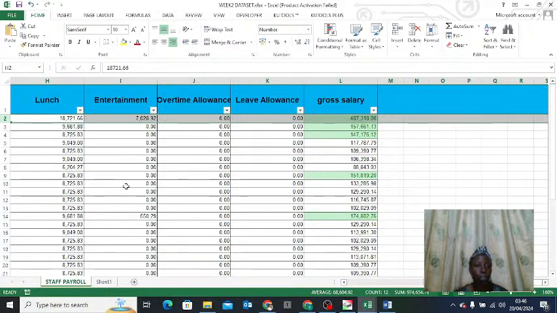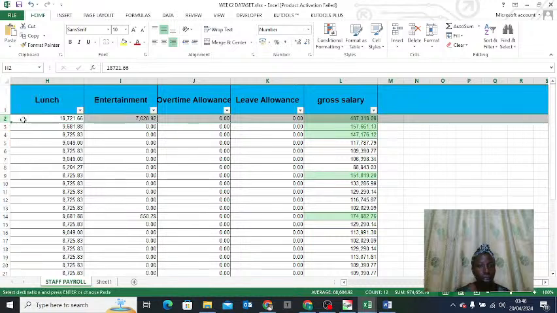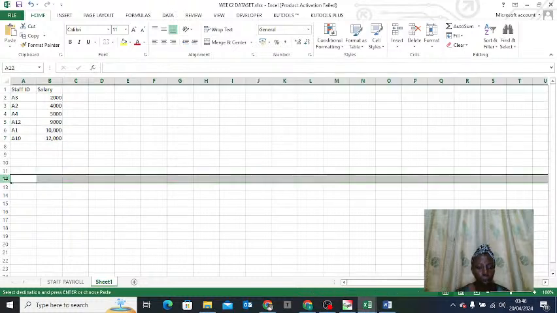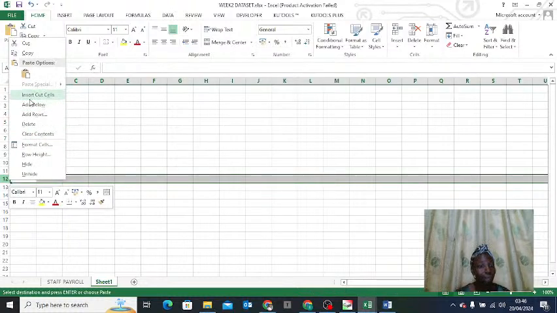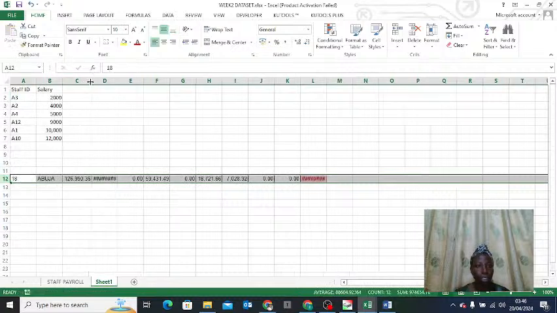Okay, you see the effect. Even if you hide a data, it does not mean that it doesn't exist there. It's still existing. So every operation that you perform on every other data that are visible, it will also be affecting it. So if you don't want a data there, you rather delete it. But I won't totally delete it because I want it again. So I will just cut it, and insert it in another sheet. Okay, I've inserted it so that when I need it, I'll come and carry it in this new sheet.